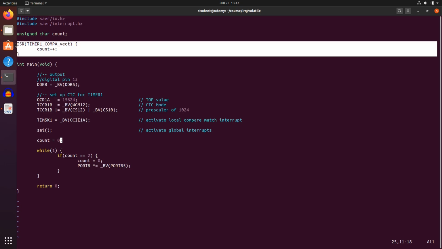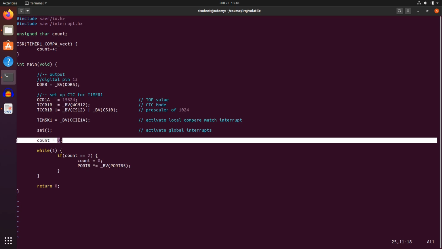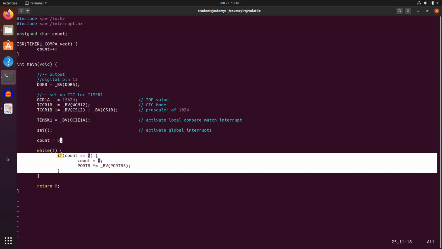Since this function is never called in software, the compiler sees that this write operation is never executed, hence count will always be 0 from the compiler point of view. That means this if condition will never be true and might be optimized away. That means it is not even in the source code any longer.